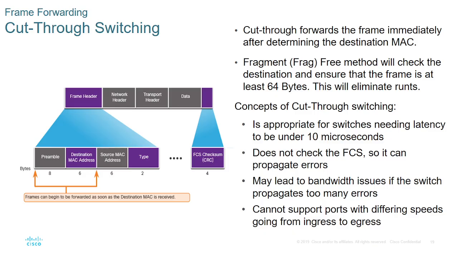Then also, the problem with cut-through switching is that it cannot allow for communication between ports of differing speeds. Generally, a Cisco gigabit switch can communicate with another switch which is 10 Mbps because it supports store and forward. With store and forward, it's able to do what they call buffering.